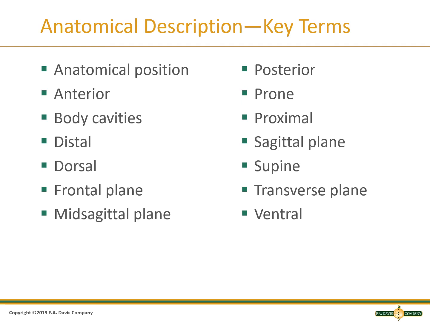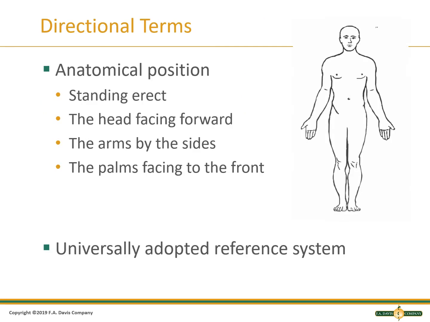To correctly identify anatomical parts of the body, you must understand directional terms. When we describe the parts of the body in healthcare, we describe them using directional terms with the patient in the anatomical position. The anatomical position is the patient standing erect, facing forward, with the arms by the sides and the palms facing forwards. Note that the lower part of your arm will not have the parts in the same place if the palms are facing backwards.